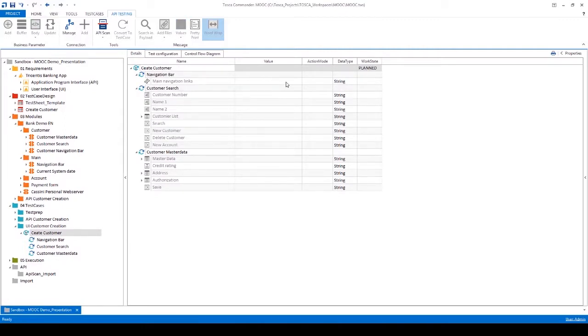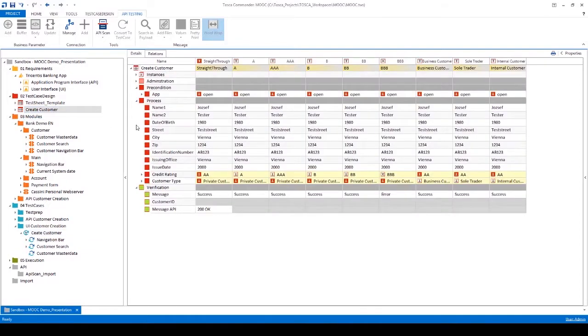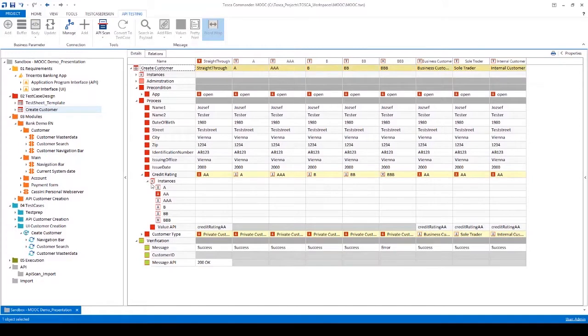So I think you know what's next. I will just check the steps we have to perform. When it comes to the actual input of the customer master data, we can again reflect on our create customer test sheet, but we might need different values for the credit rating or for the customer type.